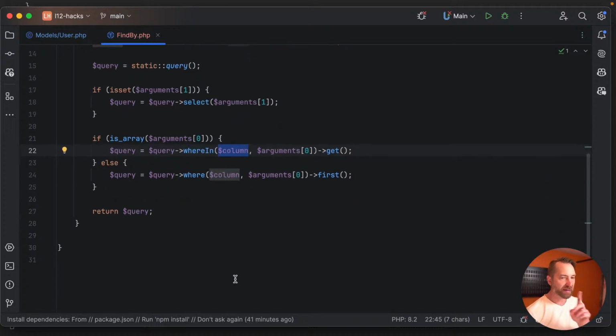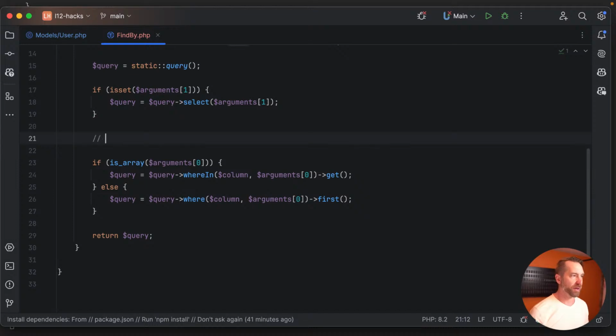The only thing that's missing here is the or fail behavior. Do we want it to do or fail?